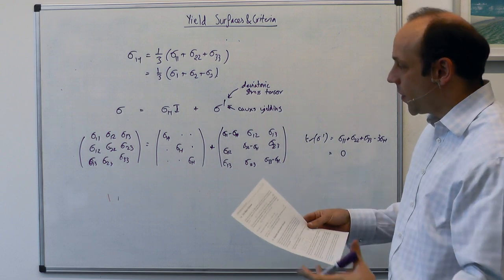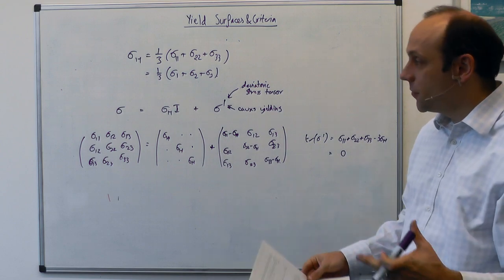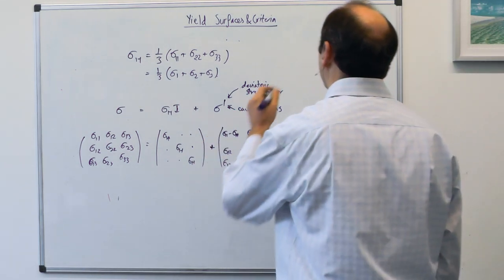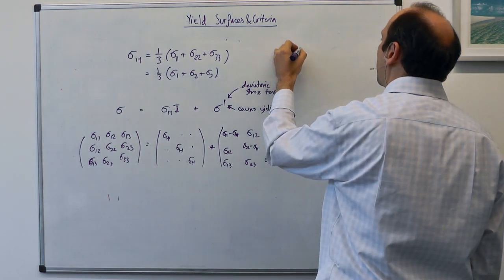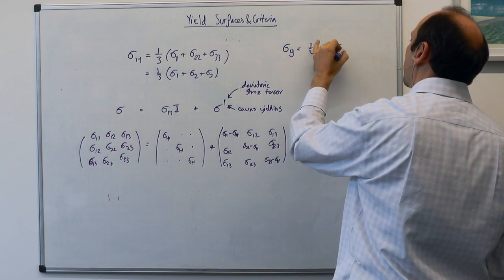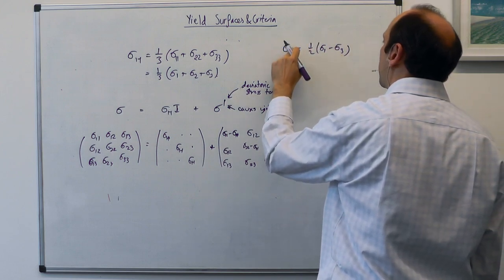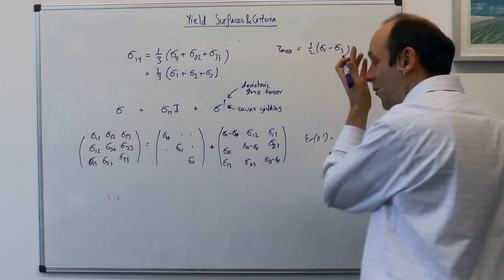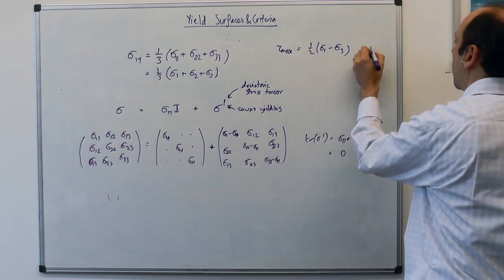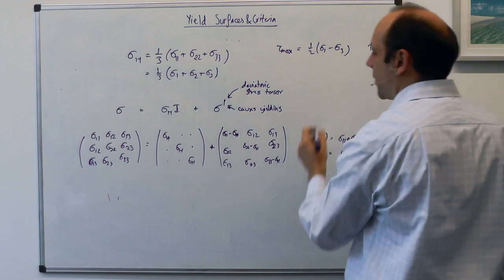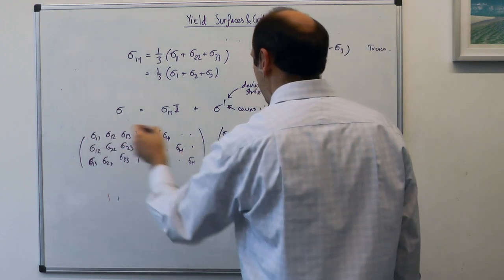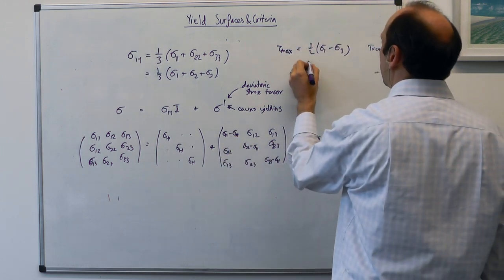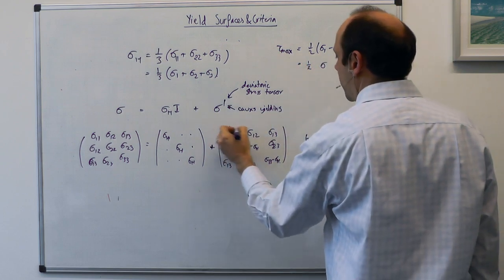And one of the things that the von Mises and Tresca criteria do in those subtractions is they net off the hydrostatic stress. So for instance, if I take Tresca, sigma y is equal to one half of sigma 1 minus sigma 3, I'll just call it tau max. It's not sigma y. It would be sigma y equals sigma 1 minus sigma 3. So that's Tresca. Notice when I do this subtraction, it doesn't matter if I do it with this tensor or this tensor, because the sigma h's will drop out. So I should call these primed.